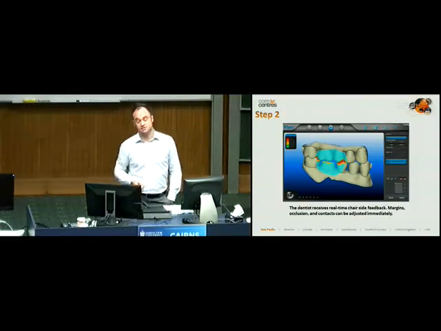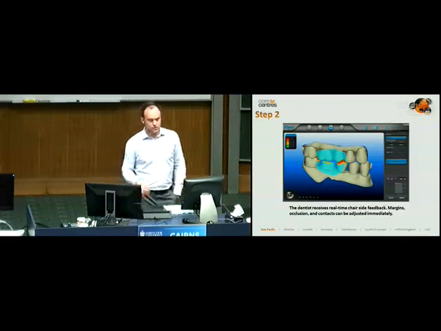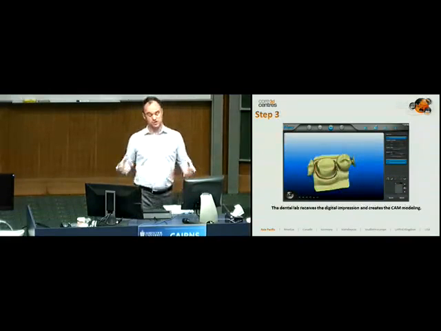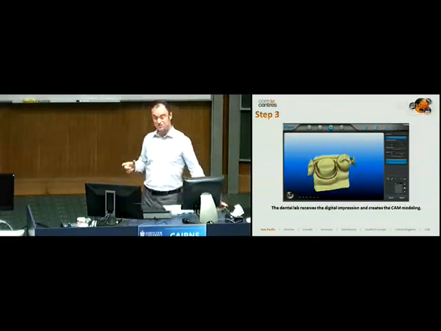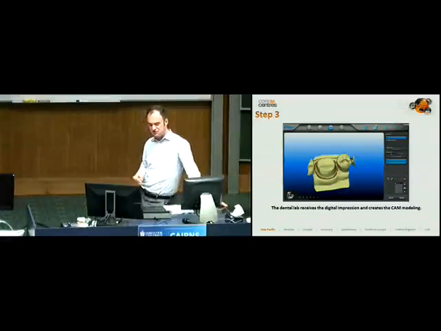They can see it on the screen, and they understand what they're looking at. So once you're happy with the impression and you know you've got the perfect impression, because it's accurate down to about 8 microns, very accurate, the information then goes to the dental laboratory. If the dental laboratory has the appropriate software, it's a free piece of software, they can actually set the margins. They can set the ditch. They can request additional removable dies, the adjacent teeth, for example. They can request a number of different models. They can do all of this online.